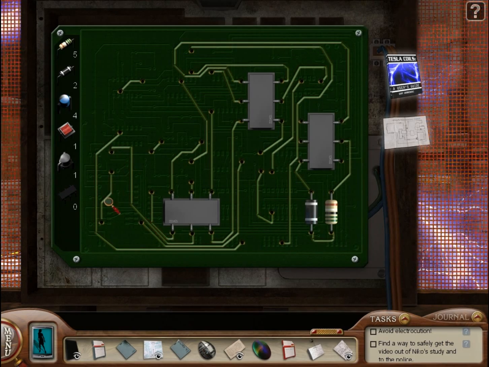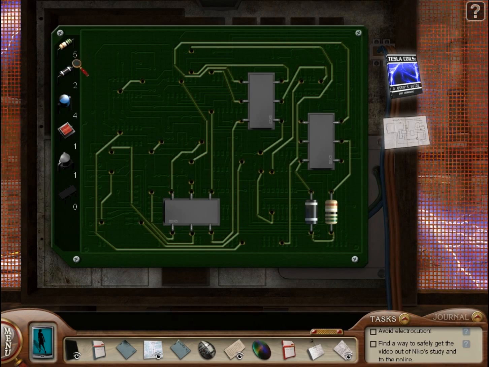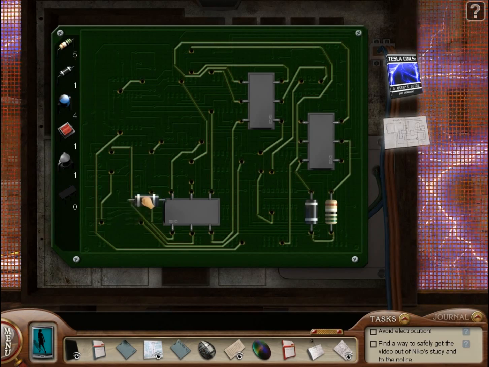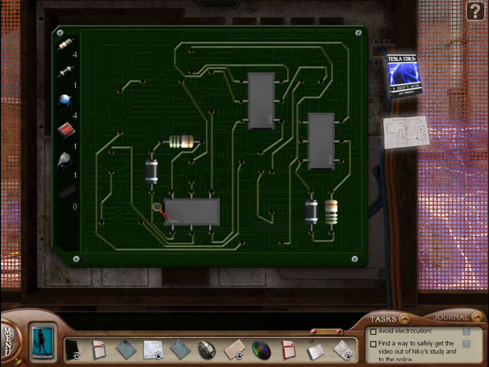So let's see. That's not a connection to himself. So this line, wait, that's the same line. Oh yeah, follow the line. Yeah, there we go. Okay, so that's a resistor and a diode. So now big 1 connects to himself with a resistor and a diode.